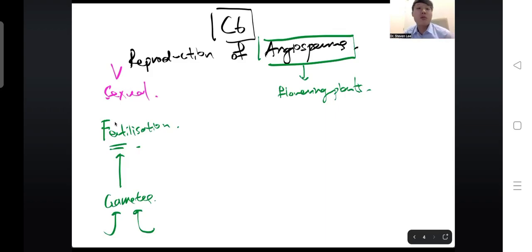So today, let's see how far we can move on. Okay, so maybe today, if you are lucky, if we are quick enough, then maybe we can talk until the formation of embryo sac. That is something that is pretty important in your syllabus. Hope we can reach that. Okay. So without further ado, let's just look at the structure of the sexual organ.